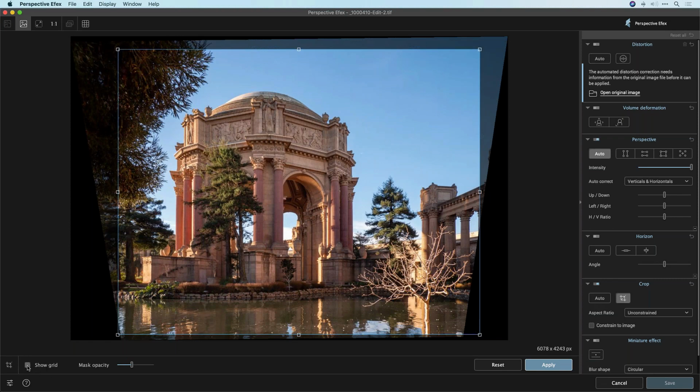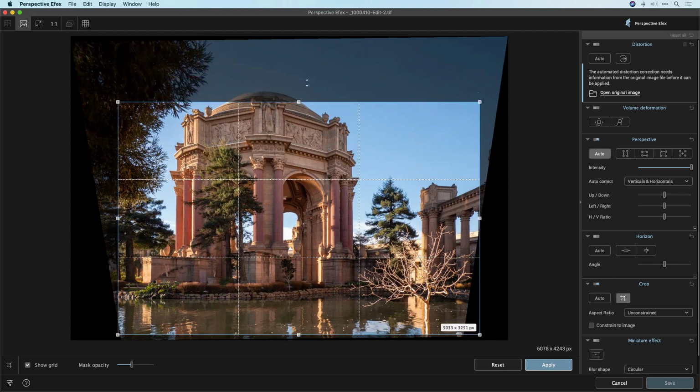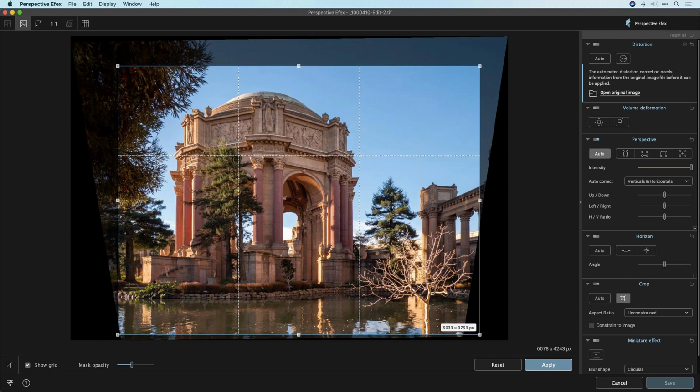Or I click on show grid, and now I have this rule of thirds grid on there, which if I wanted to, say, have my horizon line on the bottom third, I could use that guide for that. Maybe I want to move this over so that there's a line on here. So now I've got one line on this grid line and one line on that grid line, and this is going to be a quote unquote more balanced image if you subscribe to the idea of rule of thirds, which is a great rule to start with and then a wonderful rule to break.